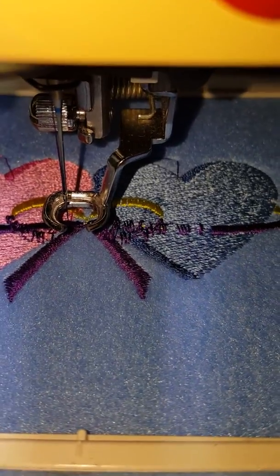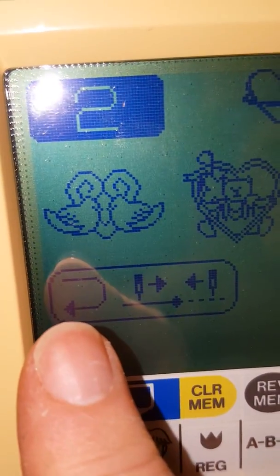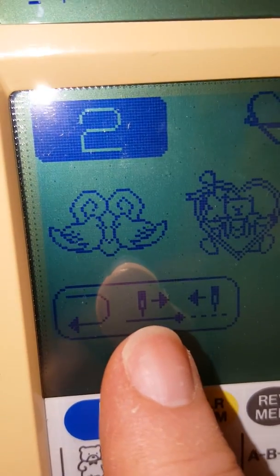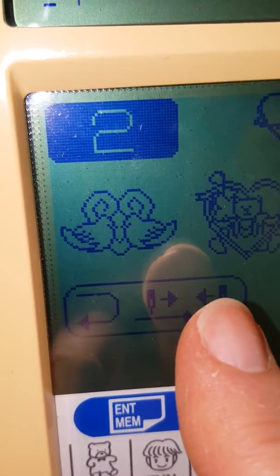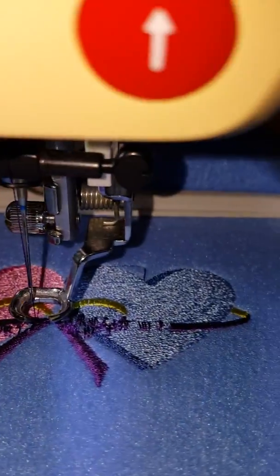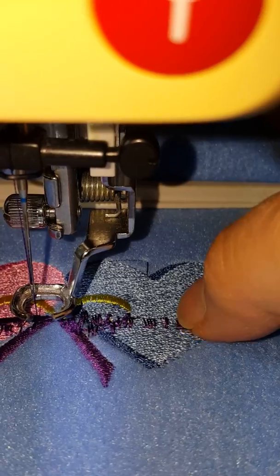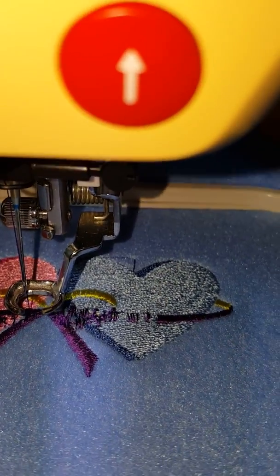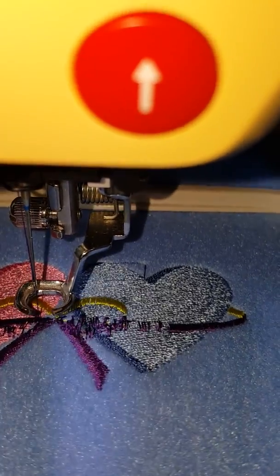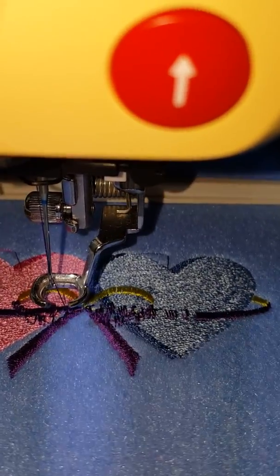So this is what I'm going to have to do. I'm going to have to go to my screen. I stopped it, of course. And then you see here, there is needle forward, needle back. So I'm going to have to needle back a lot, because that is a lot of stitching, because it stopped right about here. So I need to get that needle back to here. So I'm going to hit the needle back button and you're going to watch it. See how it goes back.